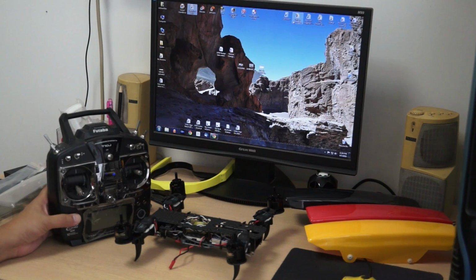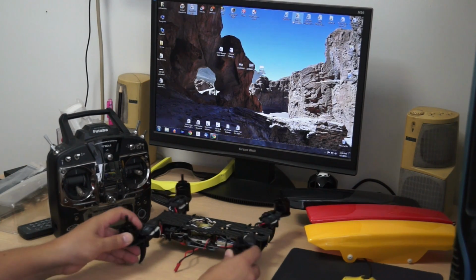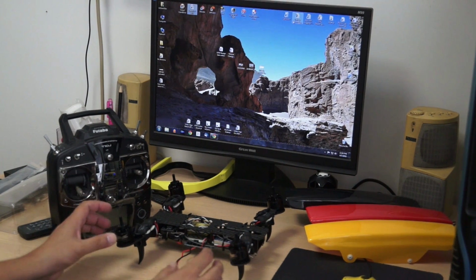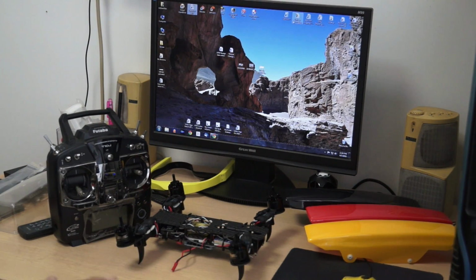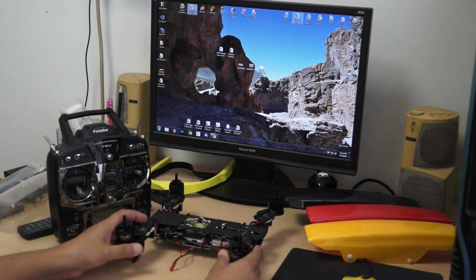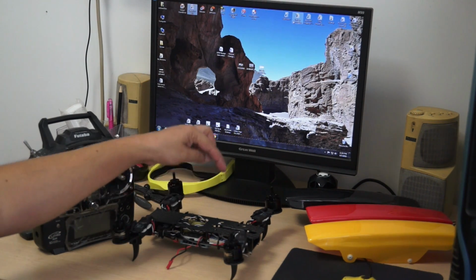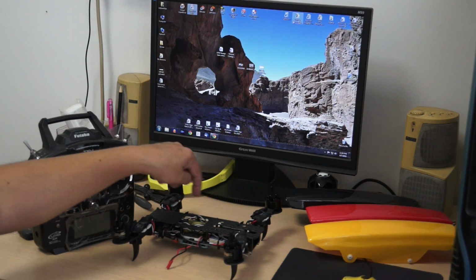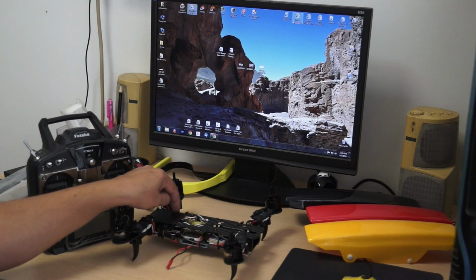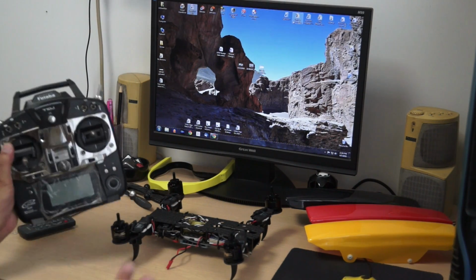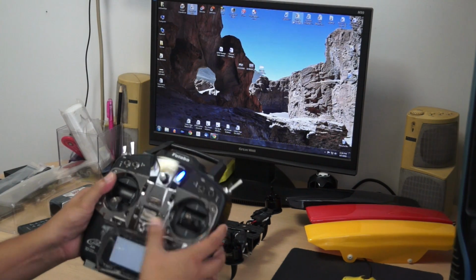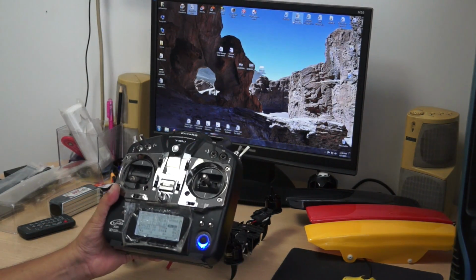But the programming or the mixing for the tilt controls, that's something that I'm going to describe in detail, and I hope you will understand that. So first things first, as you have remembered, we have connected the tilt servo to channel 6 of our radio. Remember that thing. Now let's turn the radio on and let's look at the programming.